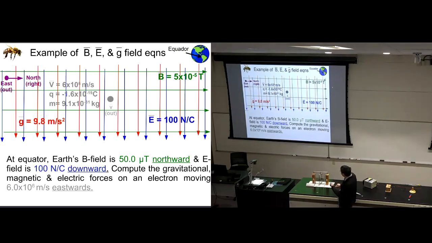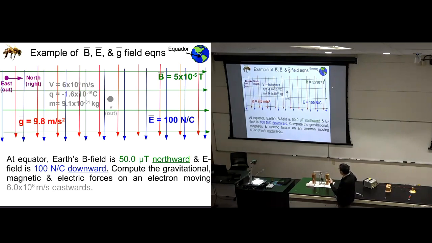And then I've got the gravitational field. We don't normally draw the gravitational field. We kind of just write G. But here's my gravitational field. It's also downwards. This is responsible for the attraction of the Earth. And so I've drawn those three fields in green, in blue, in red, and now I've added to the picture the electron and the motion of the electron, and so that's in gray here.